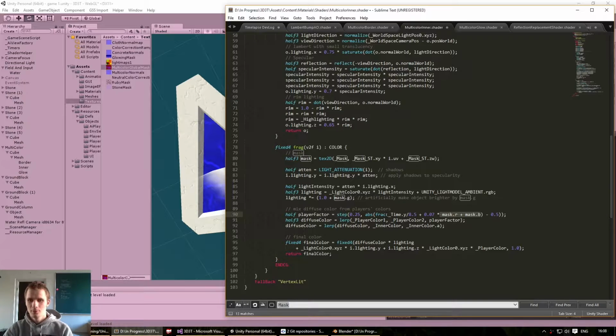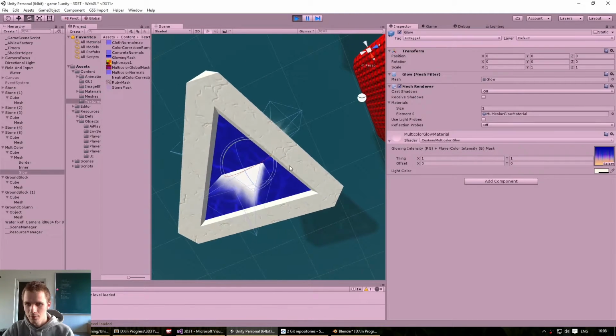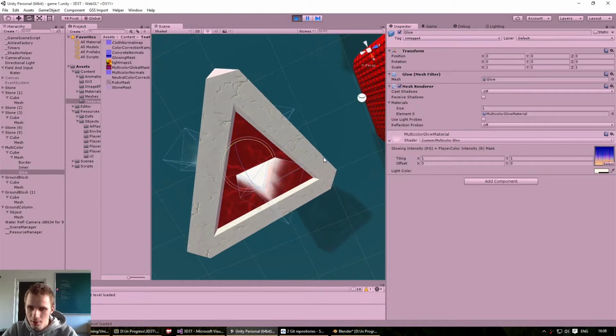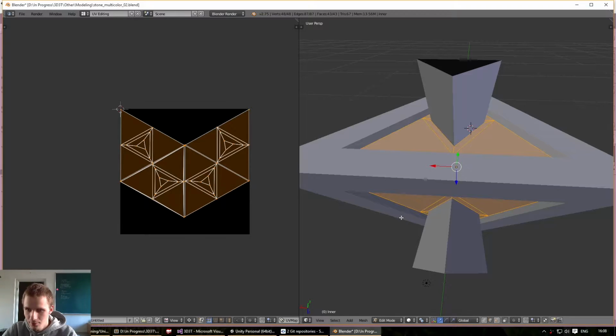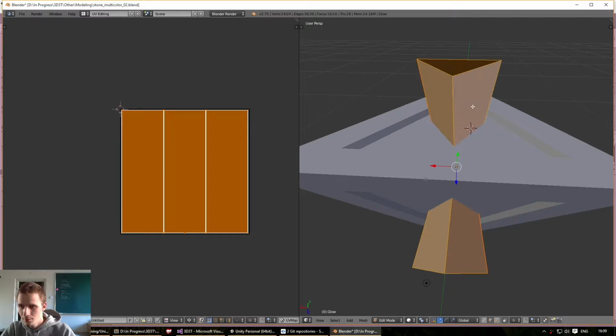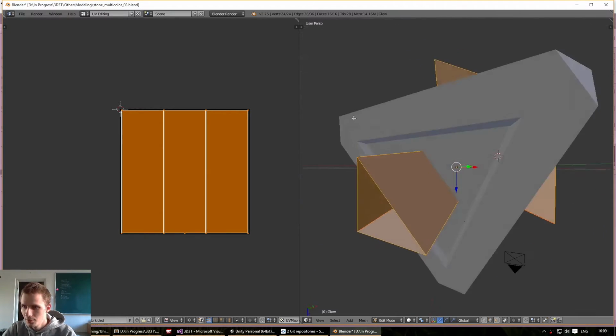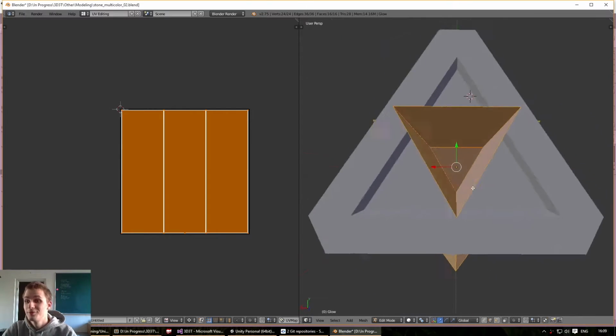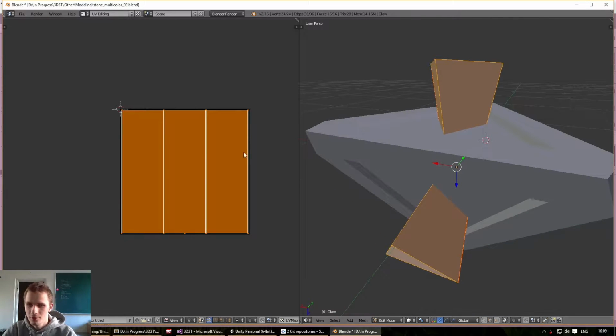Okay, let's go to the glowing inside this stone. It's made with just a couple of quads, and the UV map is simple.